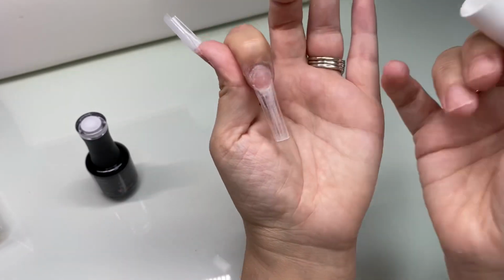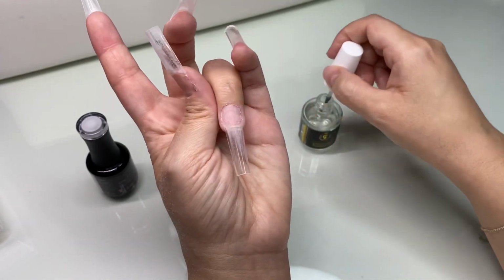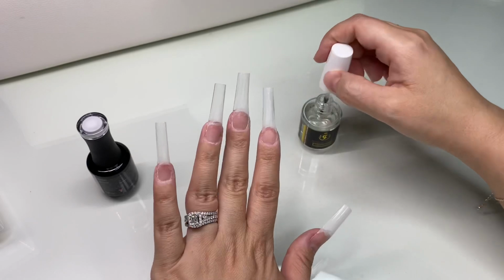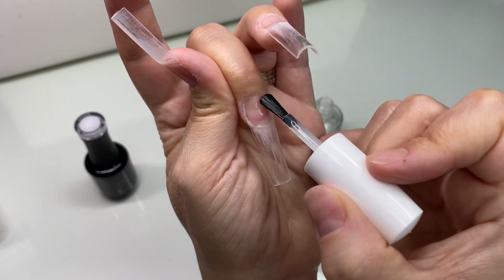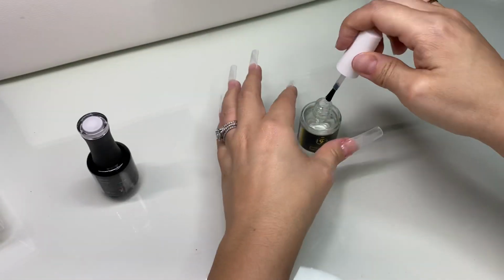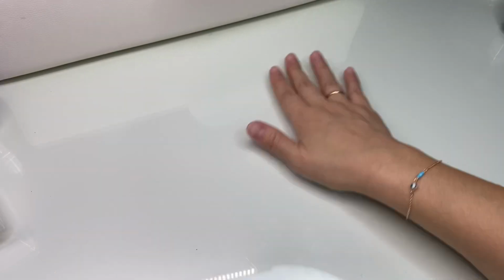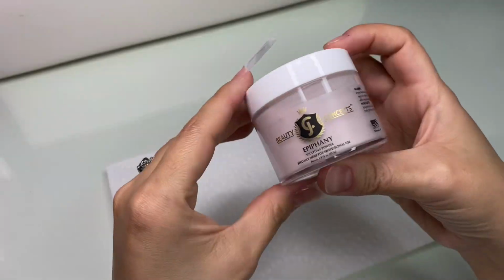Okay, so I always go in with dehydrator first. If you don't have dehydrator, you can use isopropyl alcohol. But I like using dehydrator because I feel like it's better at balancing the pH so that you can apply your acrylic. So yeah, and then I did 2 coats of the blonder, okay?